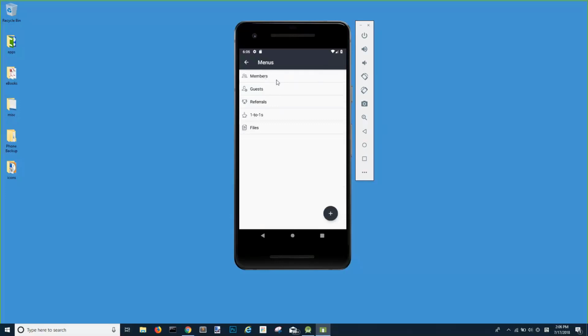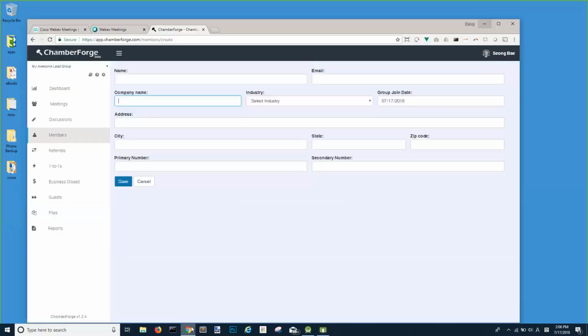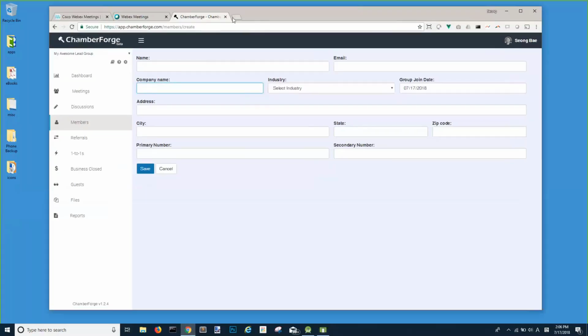Excuse me, I need to ask a question. Sure. What's the name of the website for ChamberForge, or the URL, so I can type it in and go to it? Sure, it's ChamberForge.com. Okay, thanks. Maybe let me show you.